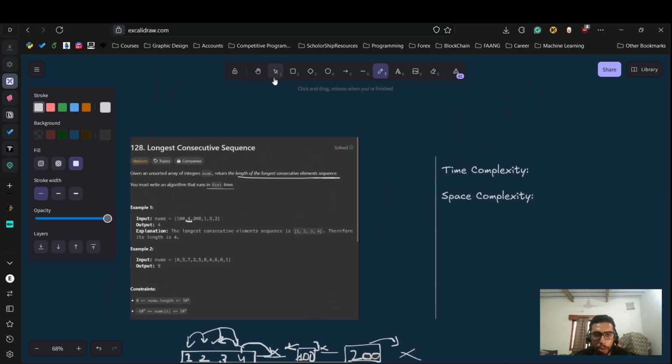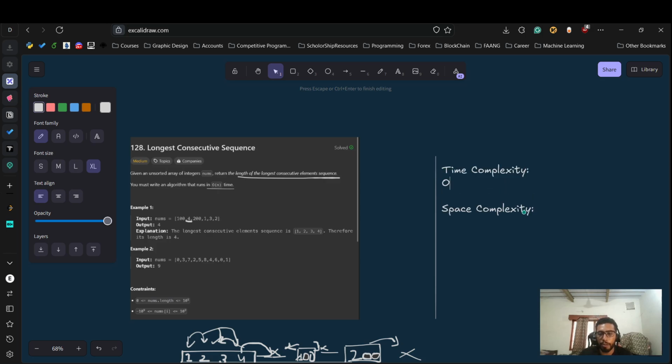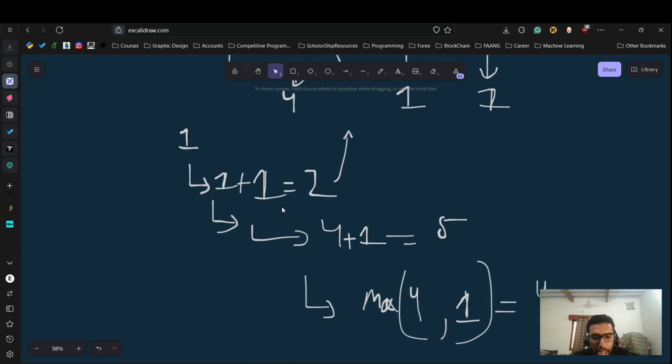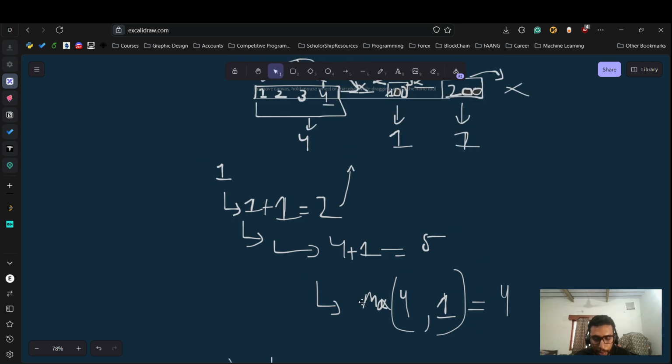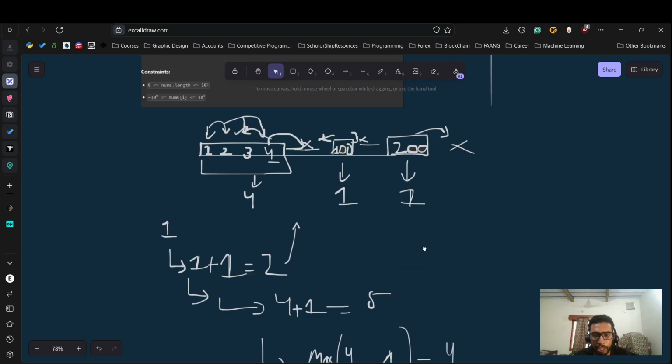So the time complexity of this problem is going to be O of n, because we are just iterating this O of n times. Even though this loop has a constant number in it, we're not iterating it like O of n square. We're using some constant value that is to be given.